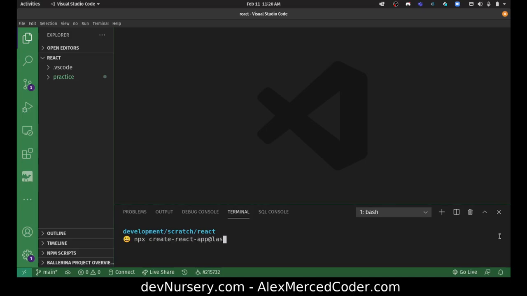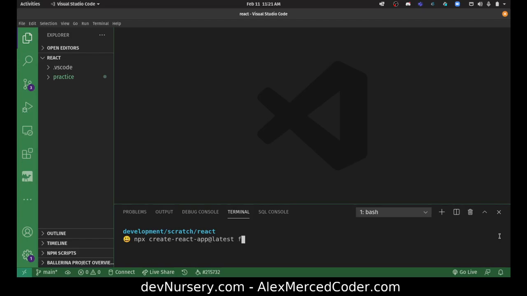I'm just using @latest all the time now with npx, because what I've noticed in the more recent versions of npm is that npx doesn't just automatically use the new version. It caches a version, and I haven't figured out really how to clear that cache. I've tried different cache clearing commands, but it still always seems to want to use the older version of create-react-app. So what I'm doing is I'm just going to add the @latest flag, so that way it always uses the latest version every time of create-react-app. So anytime I use npx, I always just add the @latest at the end.